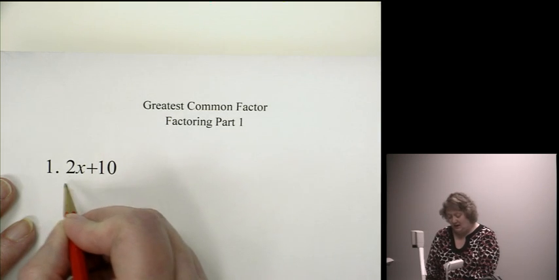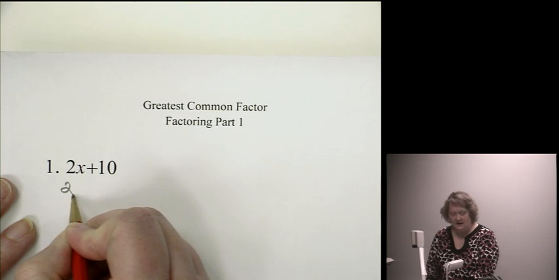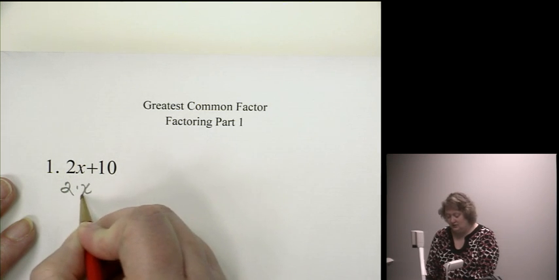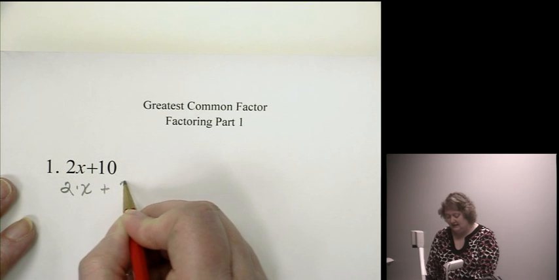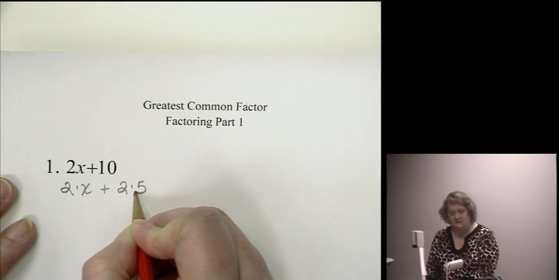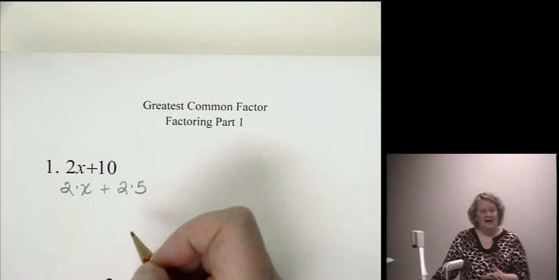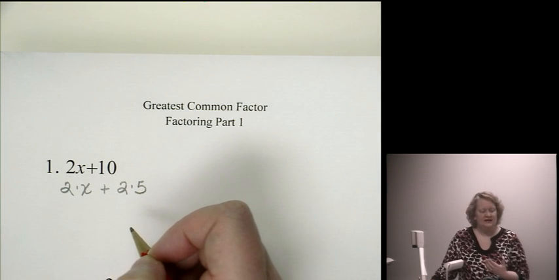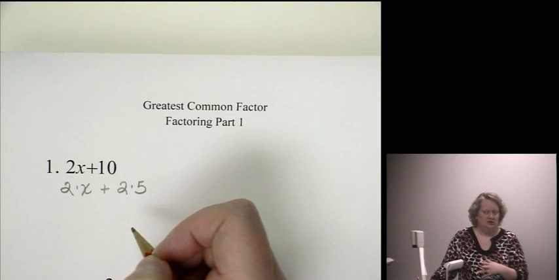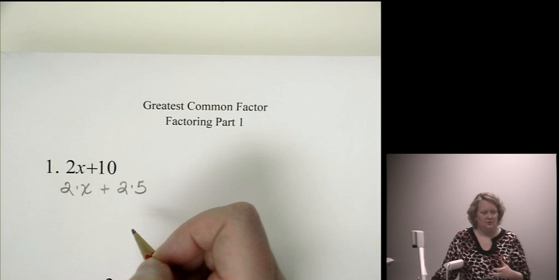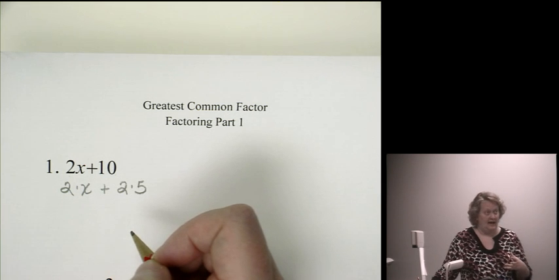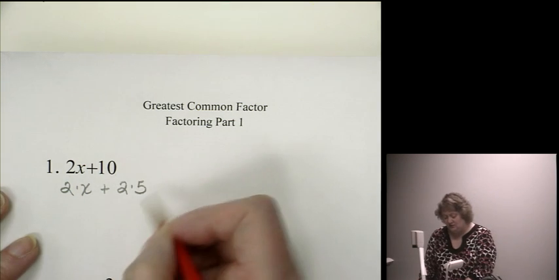2. Now, we're going to think, but not write, 2 times x, and 10 we're going to think of as 2 times 5. Now, I'm going to be writing these thinking steps because I'm on camera and you're sitting in front of a computer. So the way that I'm going to show you via this media what's going on is to write a lot of things down that you're not going to normally write. So I'm going to be writing this extra step.